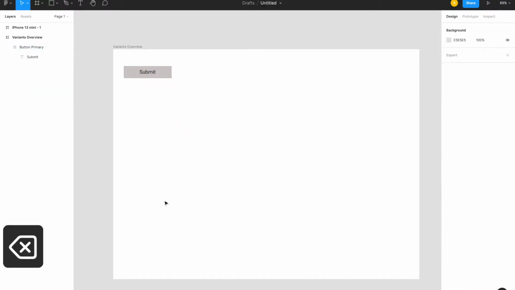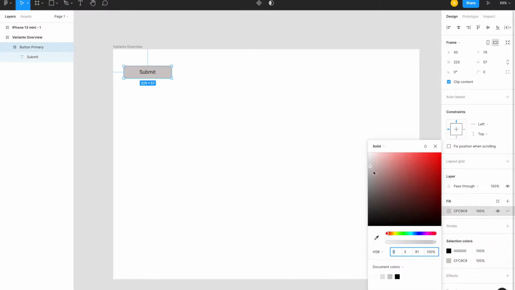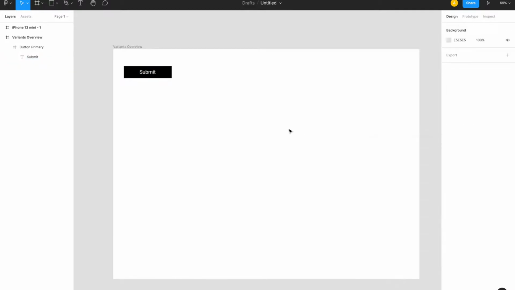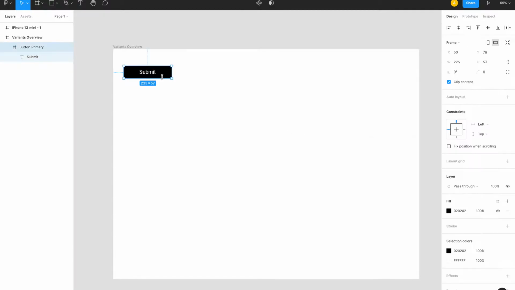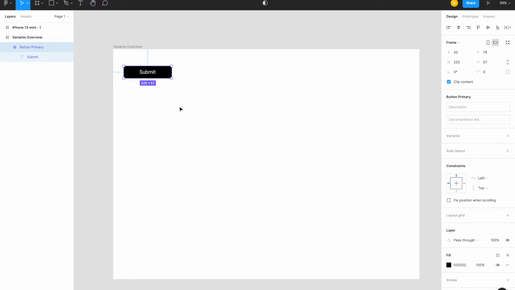So let's delete these. Let's make this prettier. Let's make this a black one, and let's make this a white text here. Let's say instead of just copying and pasting, we want to learn to use variants in Figma to actually ease our work. The first thing you should do is make this frame into a component, and your shortcut to do that is Command-Alt-K. And now it's actually a component.